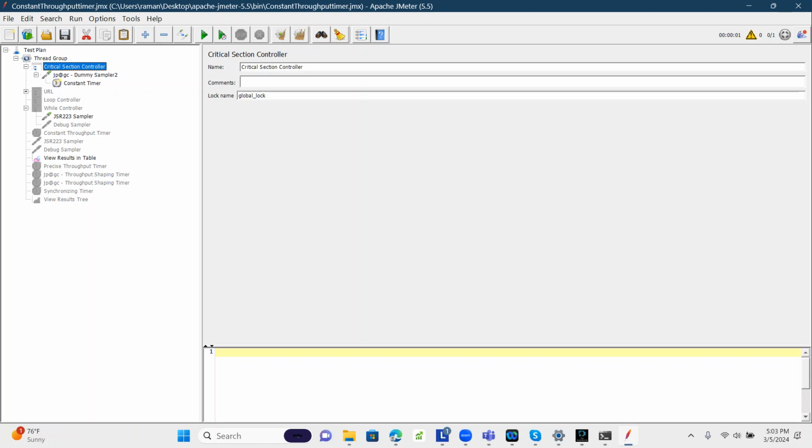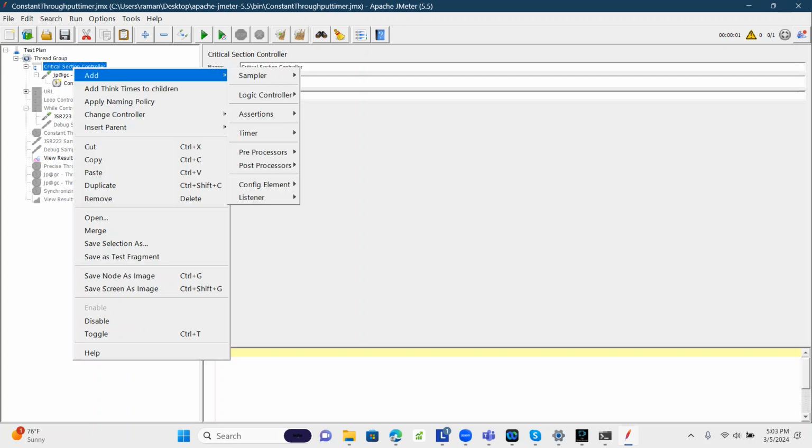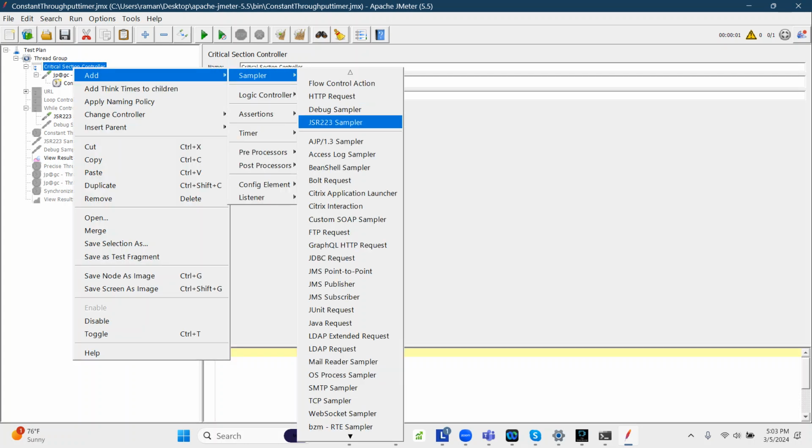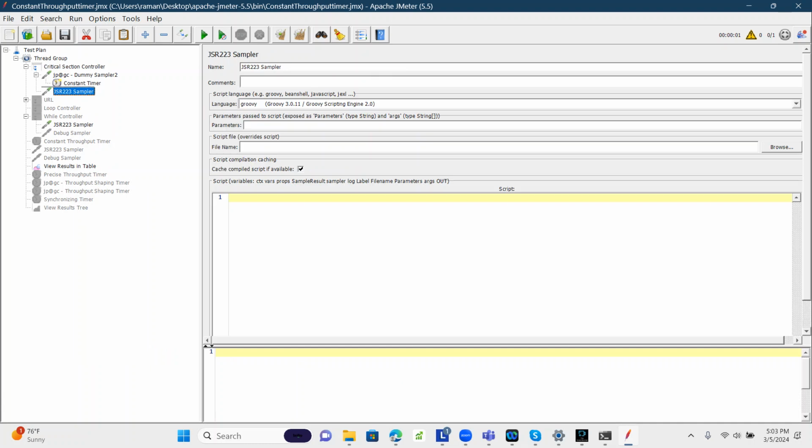And you can see how many users are getting executed. For that you can use a JSR sampler and use it before executing, and keep one after executing also, after completion. You can add this one here. Okay, not here. Yeah, let's add here, and let's move this guy to here. Okay, something like that.